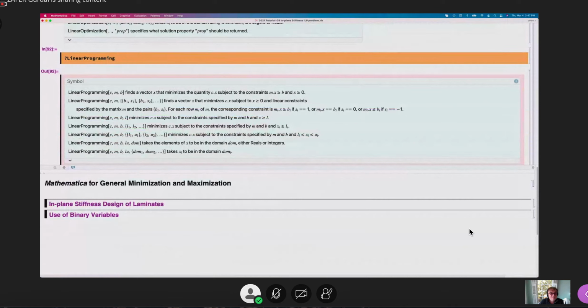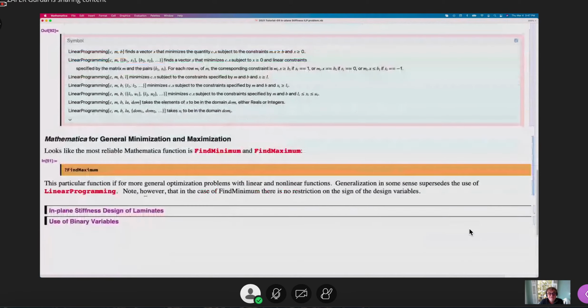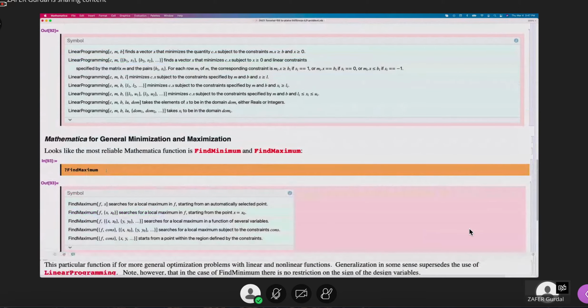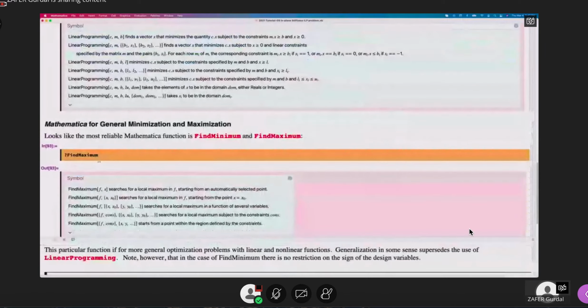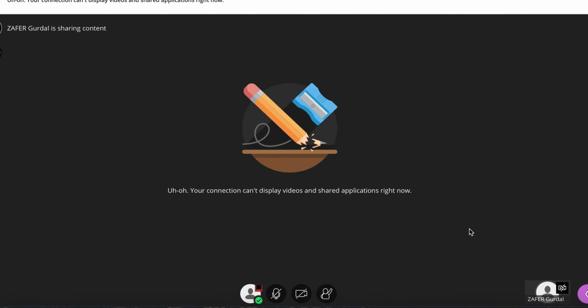There's also more general minimization and maximization in Mathematica. This is one of my favorites. It's either find minimum or find maximum. And if you look at this, find minimum and find maximum is actually very close to this. But this solves nonlinear problems as well. And it solves also linear problems. So basically what this linear optimization is, is a version of this, which is more general. But if you define your functions linear, Mathematica is actually internally capable of finding what function is linear, what function is nonlinear, and picks the algorithm internally. But if you know it from the get-go, you might actually want to use this.